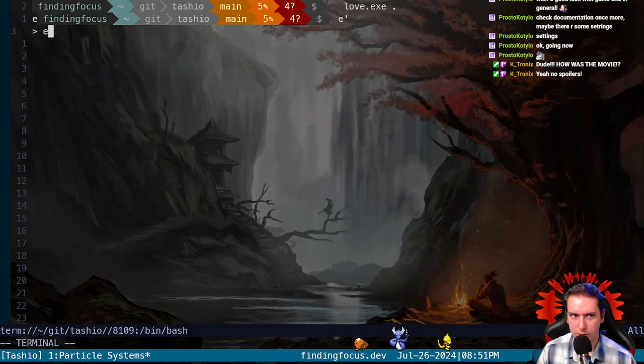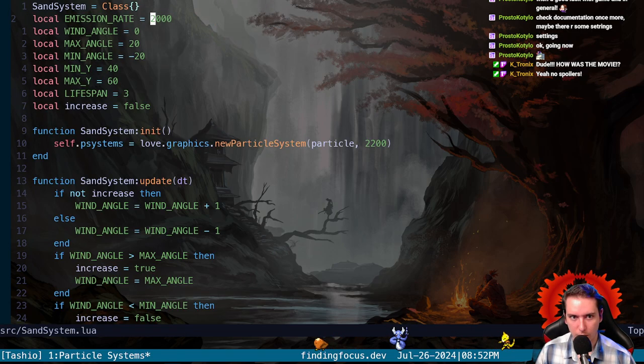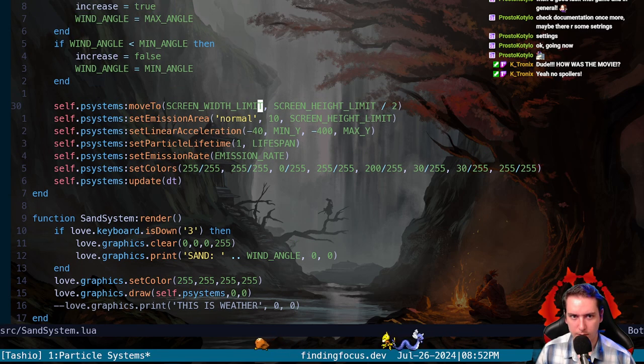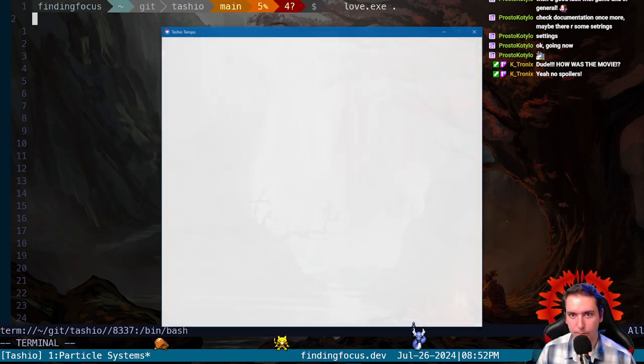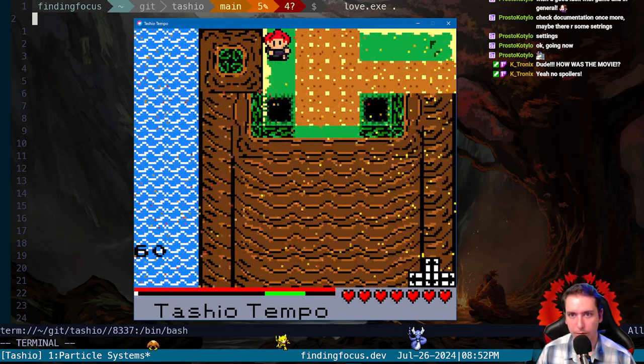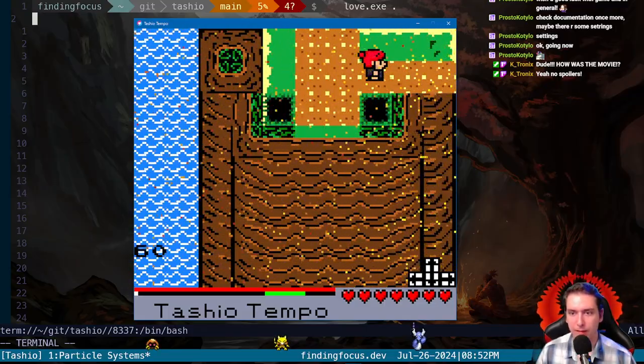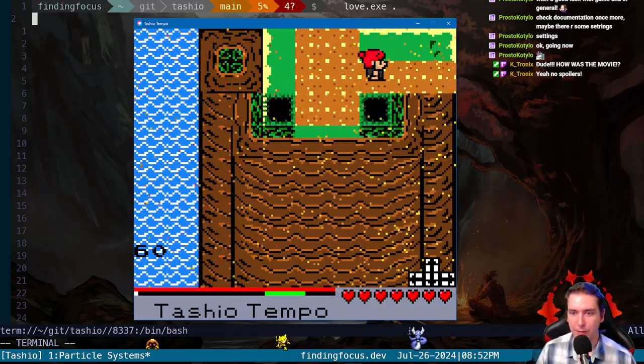I think we need to scoot it to the right a bit more. What is going on? So we'll come in here and we'll scoot it to the right. I think we would do that right here. So maybe 30. Okay. Here we go.